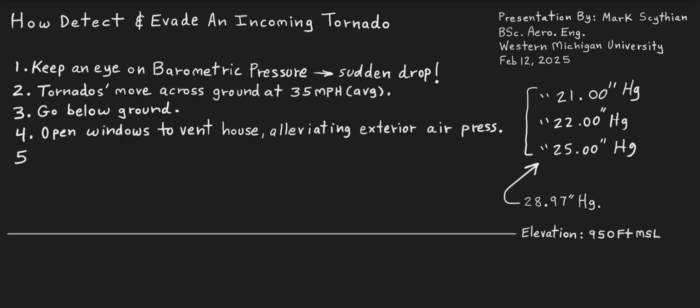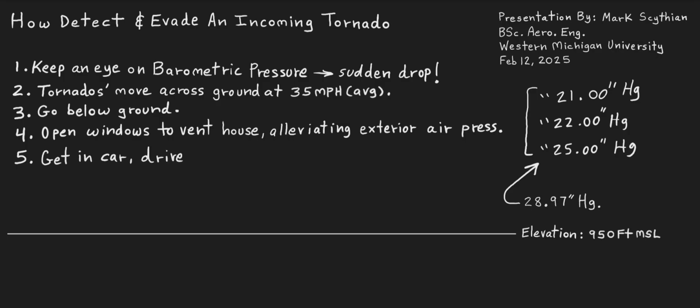So if you can open up all the windows somewhat throughout the house, then many times if the tornado's close by, it will alleviate its pressure and just mess the inside of your house up, and you end up escaping without any property damage at all. So that doesn't hurt, and that should take about 20, 30, 40 seconds quickly, and then run underground into your basement.